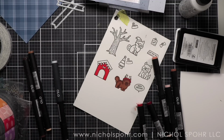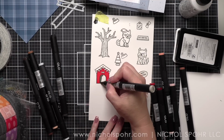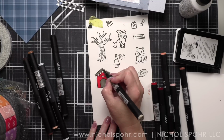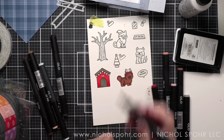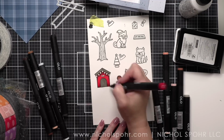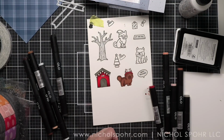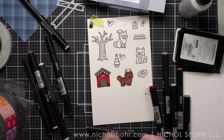Now, I was much more careful with the rest of these images. I know Express It cardstock is very highly recommended by ELOW marker, and I do love it. It's just a little thinner than the 110 pound weight from Neenah that I am so used to using. And I have got to the point with my ELOW markers now that I'm pretty comfortable using the Neenah paper with it. I like how it die cuts. I like how my die cuts hold up a little bit better.